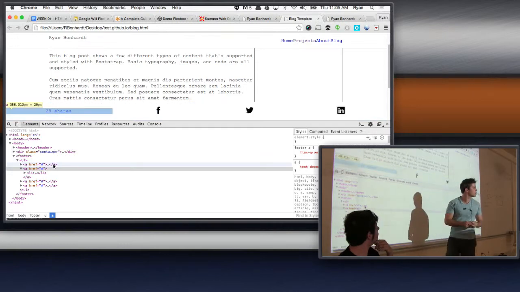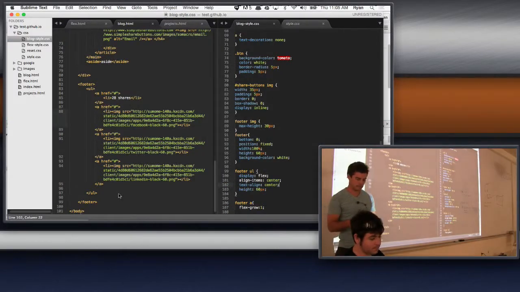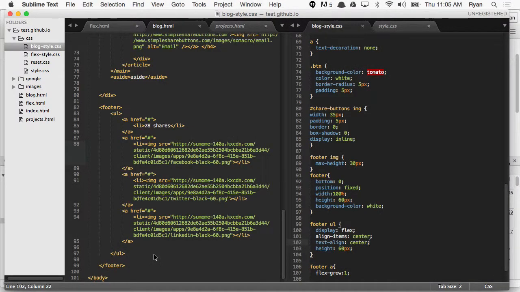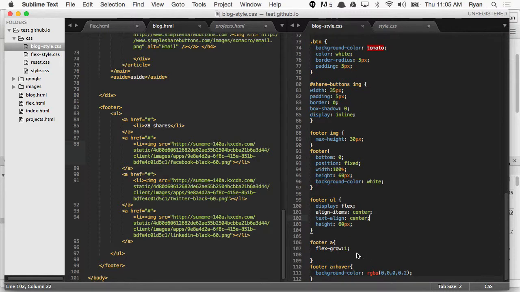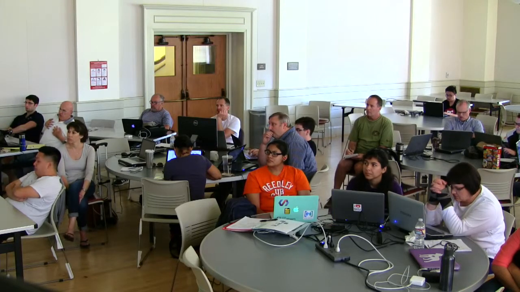Yeah, can you just bring up the CSS? So your footer has display flex with footer UL. And this then too, for the entire container, you have align items center, which vertically aligns them, right? Each of the items in the center, vertically aligns in the center, correct? Align items center vertically aligns in the center. Yep, on the cross axis. And then text align center.